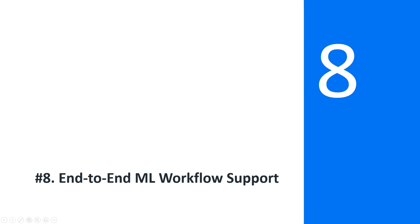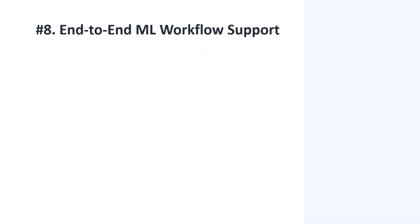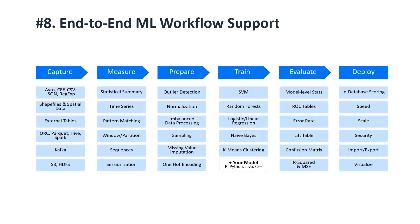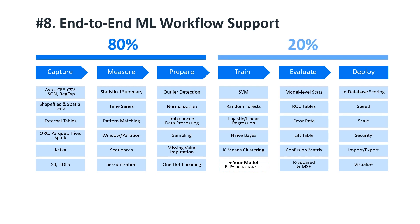Number eight: End-to-End Machine Learning Workflow Support. People have stored years of data, and now is the time to finally monetize that dark data. But ML is a fragmented landscape, and the average data scientist is half the age of the average senior DBA. You just need a single platform that gives you all you need for monetizing your data with ML. 80% of the time, data scientists don't develop ML algorithms — they collect and prepare the data. Getting a mess of source data ready for ML is an insanely difficult task, and we have all the required tools built-in and working on a petabyte scale: outlier detection, missing value imputation, normalization, one-hot encoding — all built-in and ready to go in massively parallel processing mode.